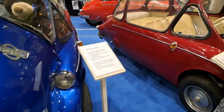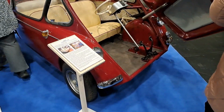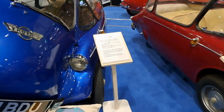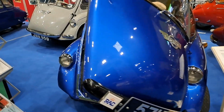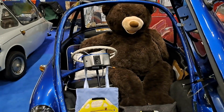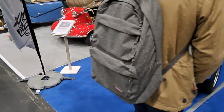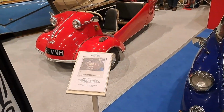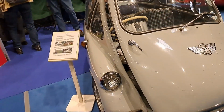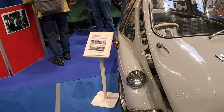That's a 62. What's this one? It doesn't say. Never mind. 64. There we go, we can see because that's actually got a suffix plate. 62. Is that an appealing sight or is that terrifying? You decide, viewers. Trojan 200, 1962. And then this one here. 1962. There seems to be quite a few of these actually left. Because we didn't make an awful lot of them.